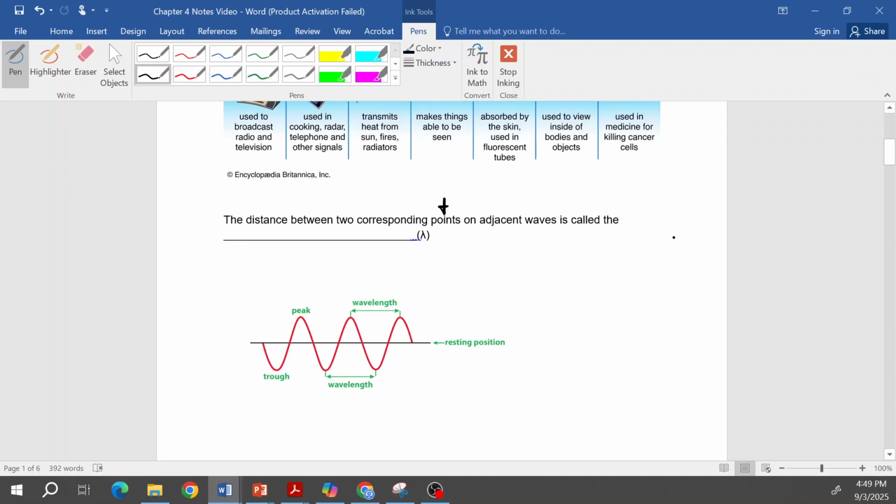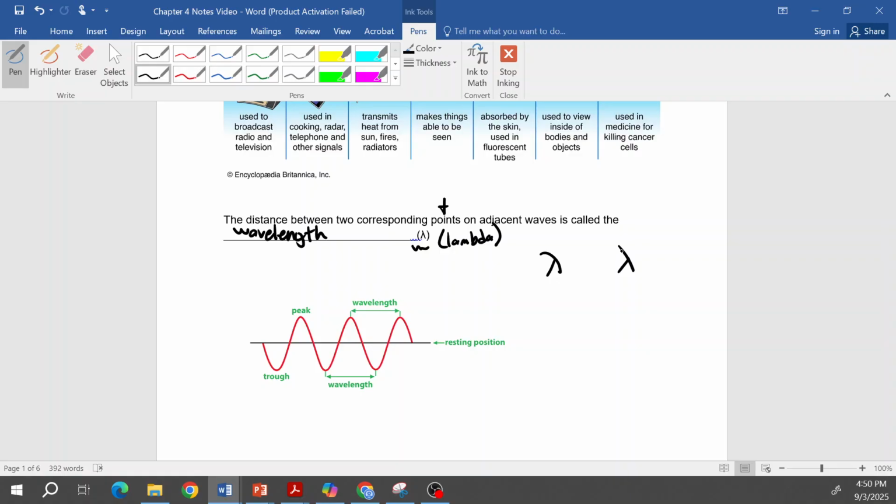Waves have a couple of important properties. The first property is the distance between two corresponding parts on adjacent waves. This is called the wavelength. So this tells me the wavelength, how long the wave is. And we use this symbol here. This is called lambda. Lambda, it's a Greek letter, and that symbol is what we use for wavelength. Okay, so I write lambda maybe like that. Maybe you can write it like that, whichever way you prefer, but that's the Greek letter lambda.